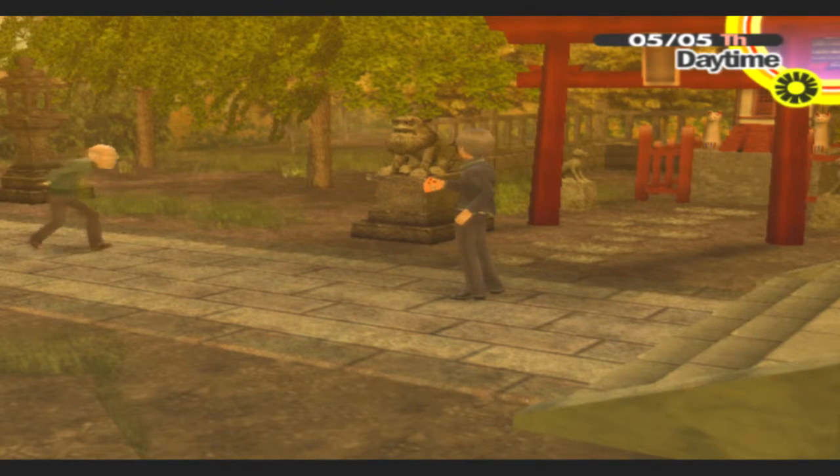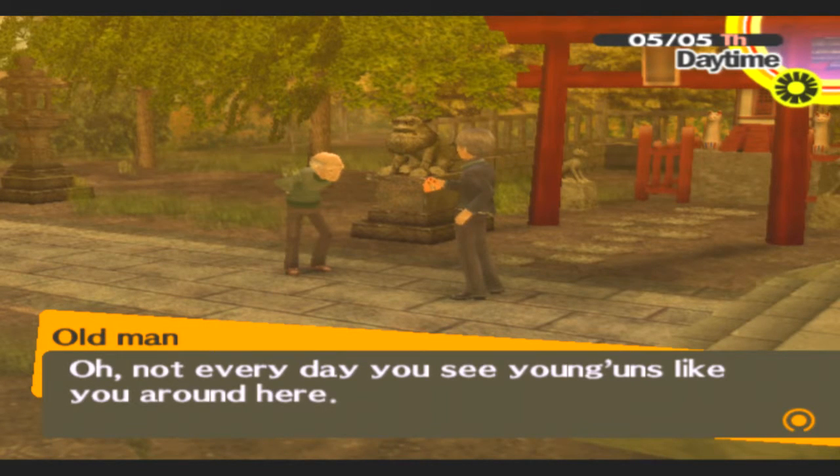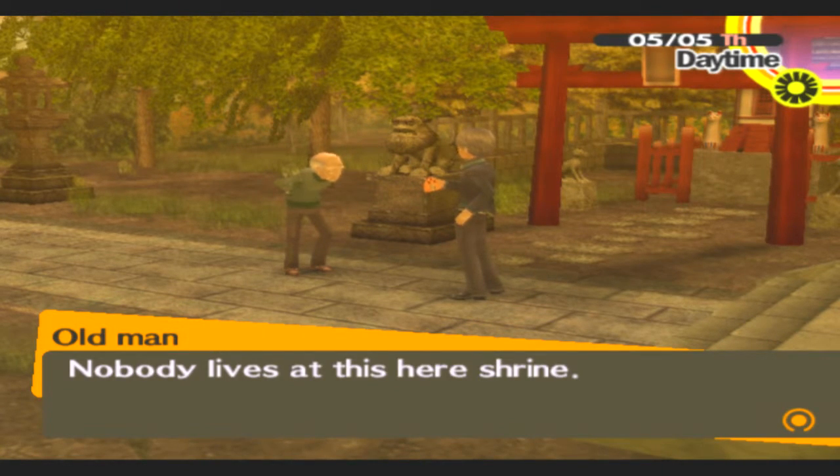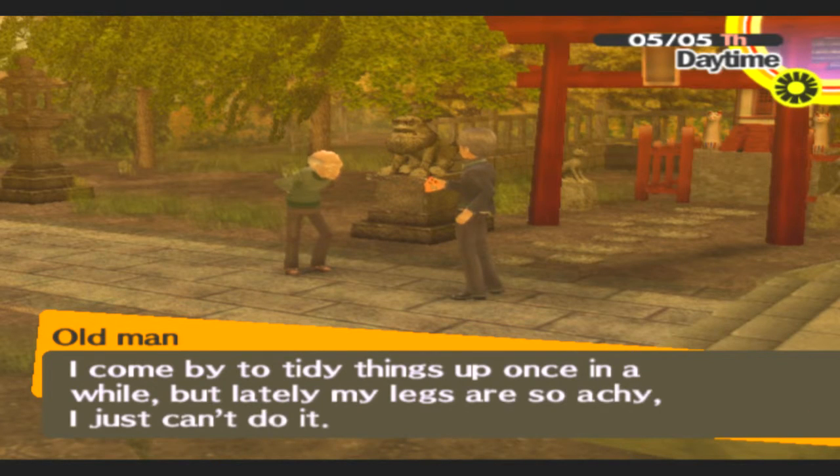Oh, bye then. Oh, you the grandpa? Oh, not every day you see youngins like you around here. Why is he American? I don't know. You mean why is he from the south? Yeah. He's a cowboy. Nobody lives at this here shrine. He's talking like a friggin' hick. He's gonna be old too.